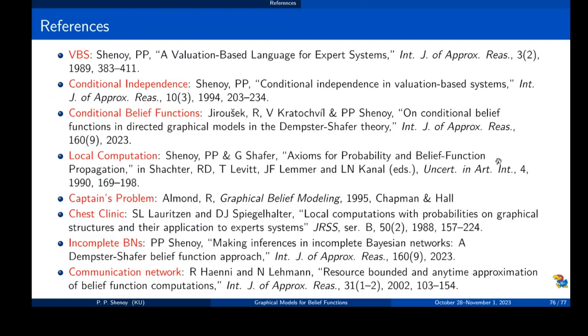Again, as I said, why do you need belief function models? In practice, you never have complete information. If you don't have complete information, just making it up and treating it in a Bayesian way hides what you don't know, because you get point estimates for everything. You don't know what you don't know. This can be a little dangerous when you use it in practice. The nice thing about belief functions is we get intervals, belief and plausibility.